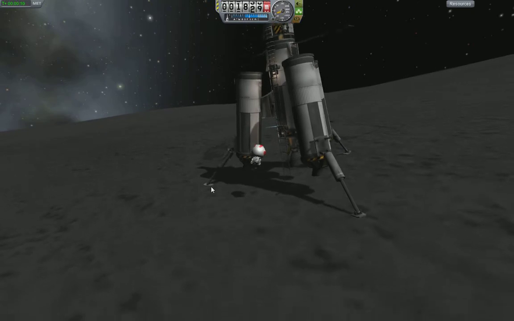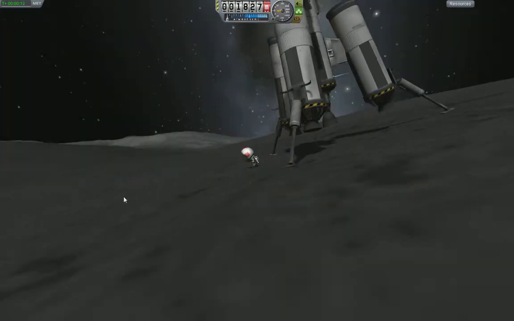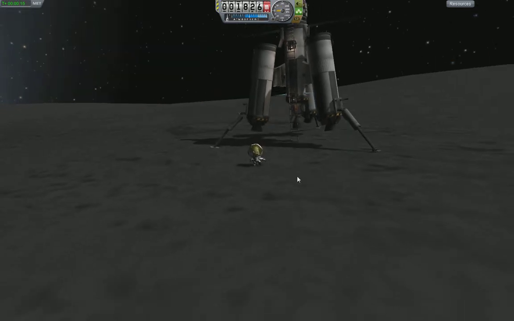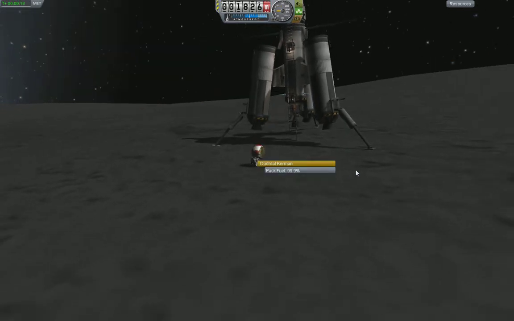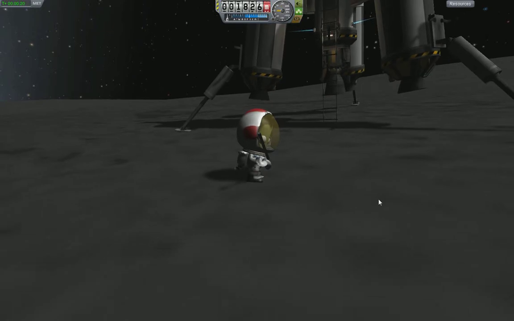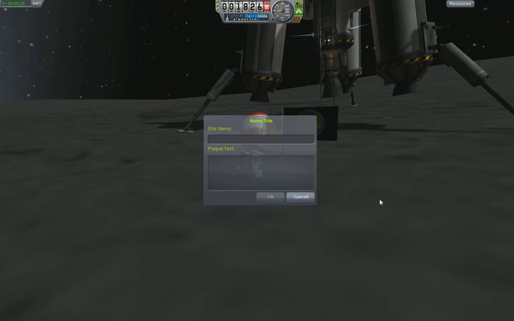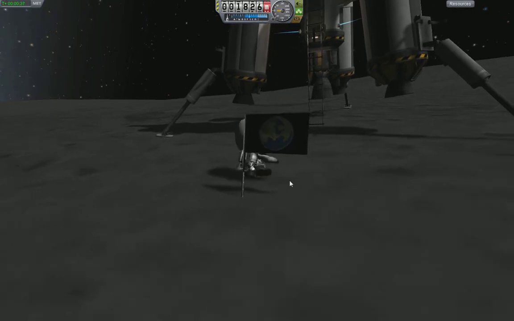Ooh, oh. Up too slow. He's alright though, the low gravity's fine. So here he is on the moon. He's going to put up the flag. Genvis lands on the moon. Genvis Site 1. Oops. Genvis Site 1. Okay, Genvis, back home you go.